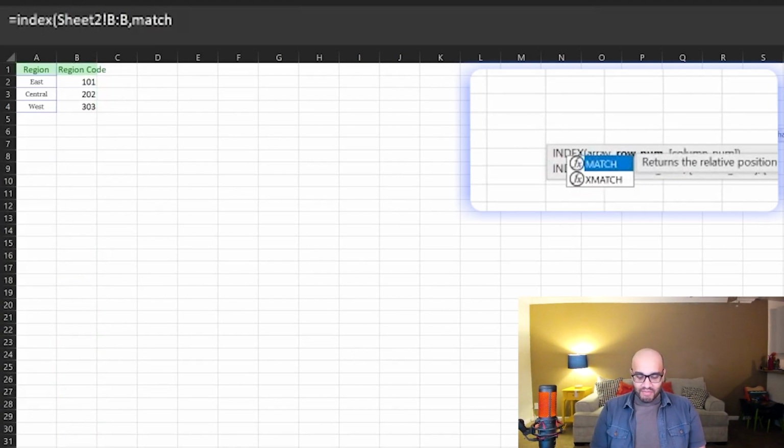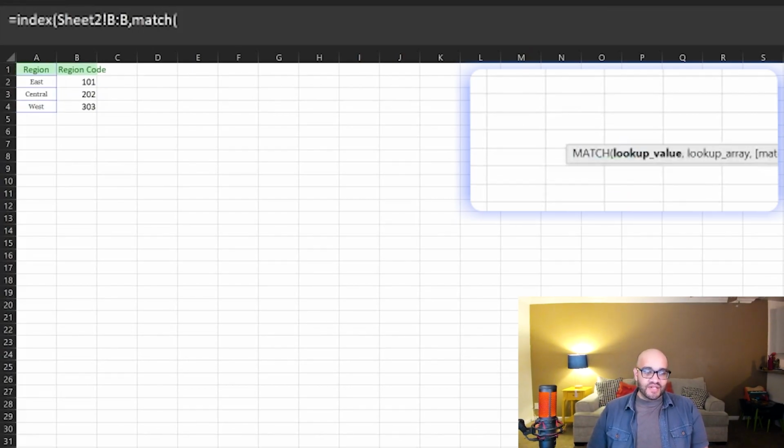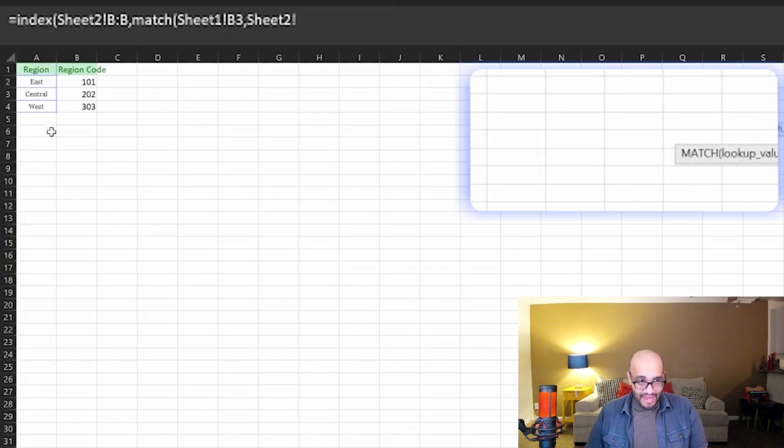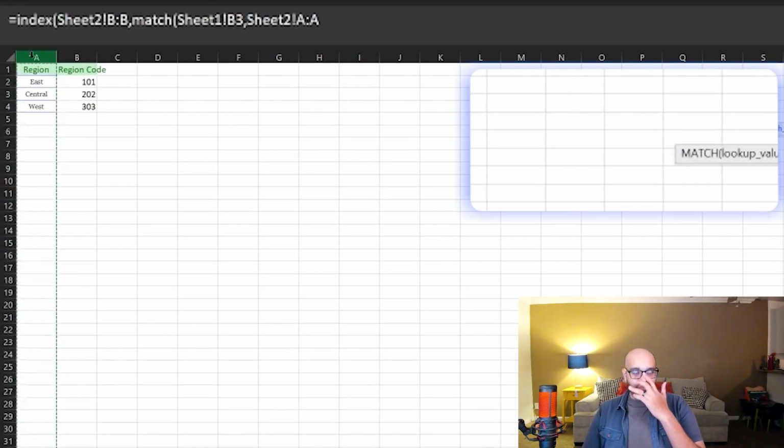And then you're going to type in the word MATCH, because based on a match, we're going to match the value, and it's going to give us the row number, which in turn is going to give us the index, which is the value that we want. So when you type in MATCH, open parentheses, it's going to say, what value do you want to send to the formula? So now you go back here and you select, okay, I want to send Central, comma. It's going to say, where do you want me to look that value up? Then you go back to Sheet 2 and select column A, right? So we selected the field that we're going to send, and we selected the column that we're going to send it to. And the beginning part of that formula, the INDEX part, is the region code that we want back.